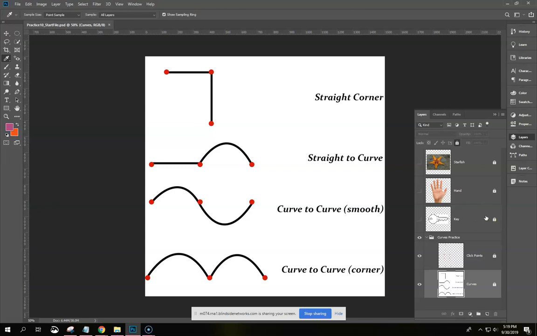And again, it takes a long time to master this tool. Once you start getting comfortable with it, it might become one of your favorite tools. It's actually one of my favorite tools because you can really use it to make precise selections. It's really nice if you have some shape, like this hand is an organic shape, this starfish is an organic shape. You can make some really nice, precise shapes with the pen tool.